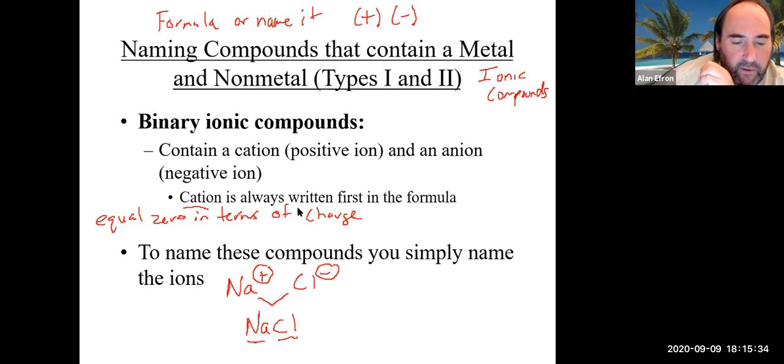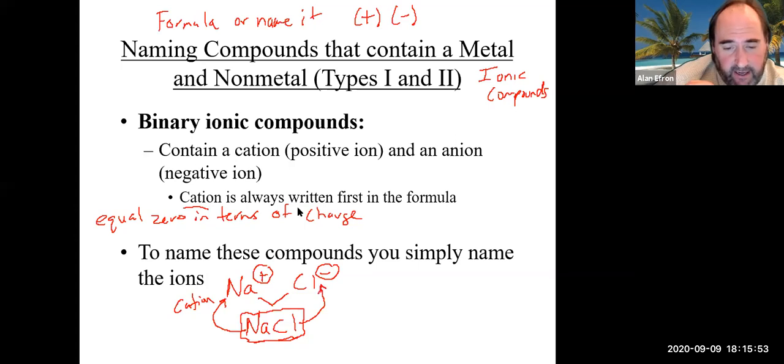Now, although when we write the formula for something like sodium chloride, it has no charge written in the actual chemical formula, it is actually made up of 2 ions. It is made up of this cation and is made up of this anion. But when we do put it together in a ionic compound formula, it should always equal 0. And that means sometimes you need more than one of something.